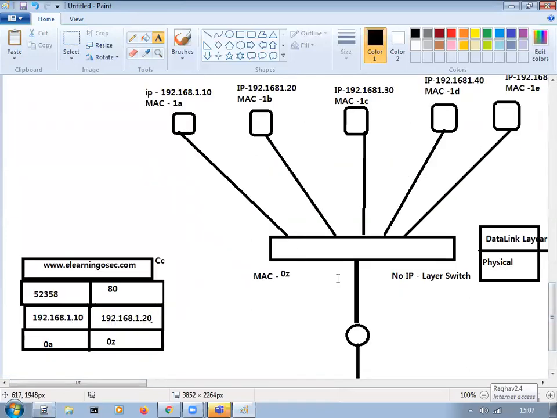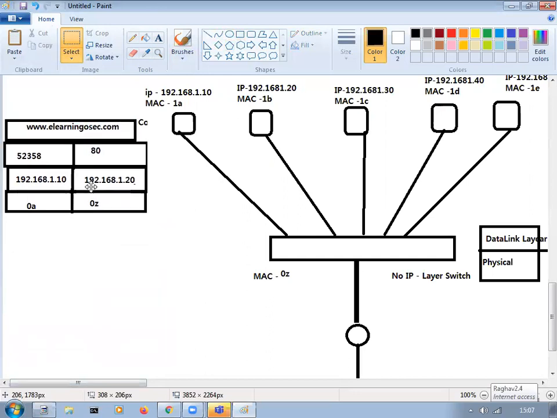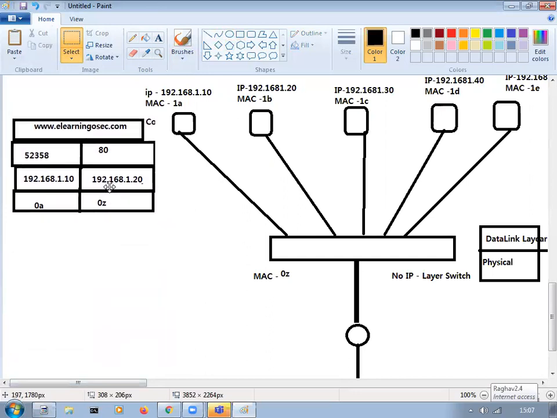Now the data is coming. Someone has sent this, and I'll write physical layer here too. Through the physical cable from this computer it will be passing and coming, because OZ is there in this computer. I'll put it here on top, because this is coming from this computer. From this computer it is coming to this.